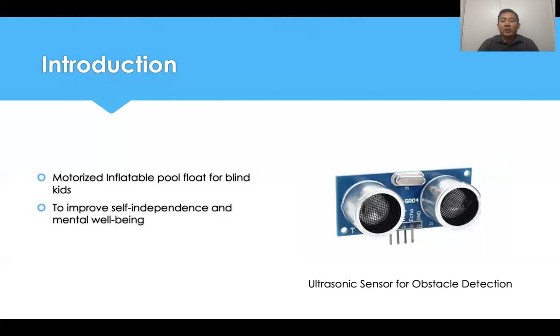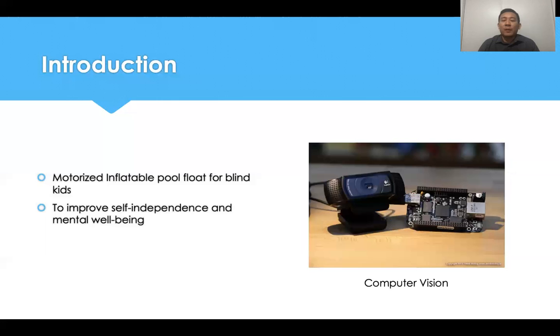So I have this ultrasonic sensor to detect the obstacles around the floats. They are low cost, but they're very unreliable and easily damaged by the water. So the kids will be confined to just riding around in the pool. So I want to design a better detection system by implementing computer vision. And so for this project, I train an object detector that can detect other pool floats and kayaks, and then also tell the location of these objects relative to the kid's position.